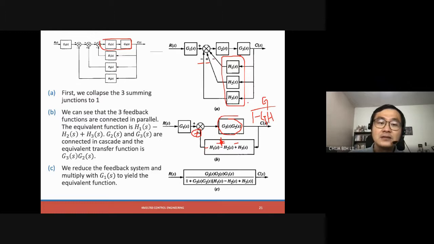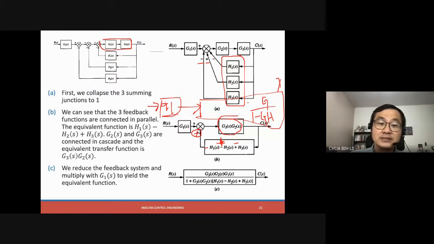And then we have a g1 over here at the outside. You just have to cascade it with the transfer function again, meaning to say you will have this g1 and then go into this format. So the approach is you just do the cascade, which means you just multiply it in again.